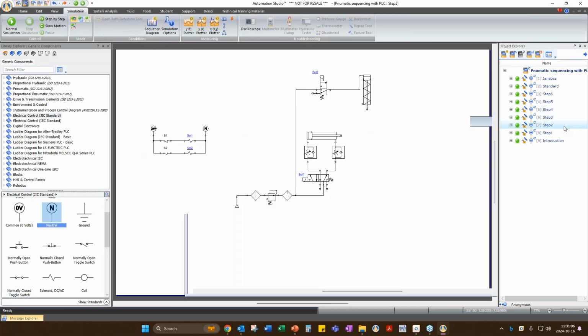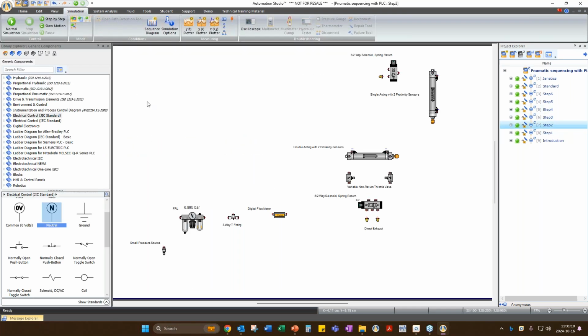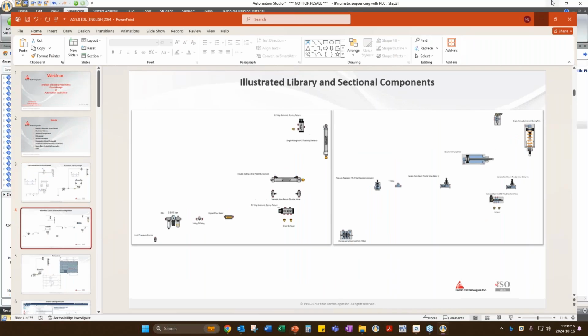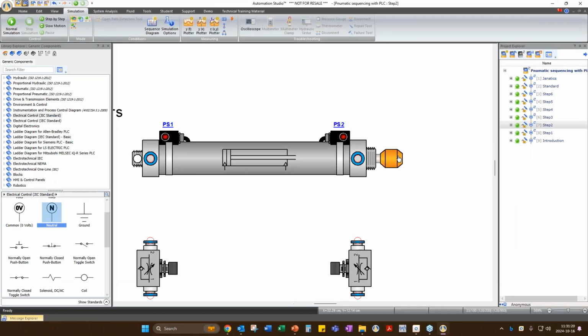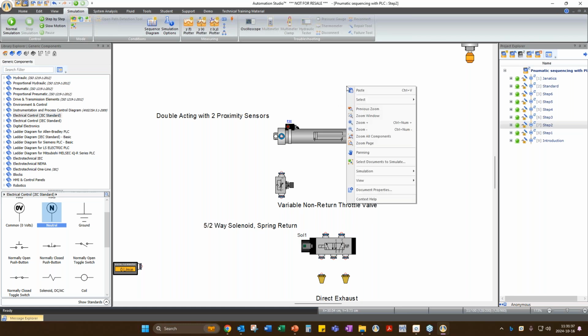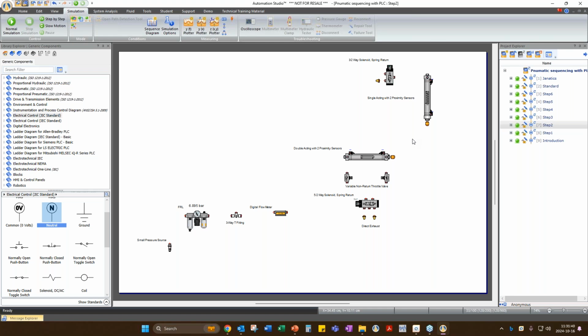The next topic is the illustrated library. I will show you the same thing inside the PPT also. So what is the difference of the illustrated library? You'll find the symbol over here also. You can find the same symbol, but how it is actually looking like in the industry. When some user just sees the symbol and goes to the industry, he is not able to understand what this symbol means, that this symbol means the cylinder, this symbol means the DCB. But through this illustrated library, he will get to know that the cylinder will look like this, and it will get extended like this. So this is the illustrated thing.